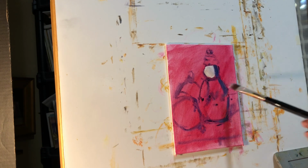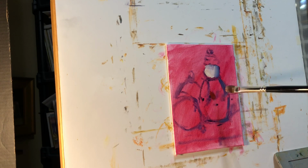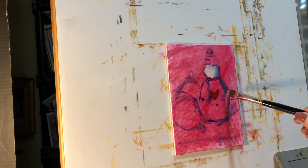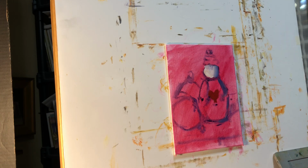Again, I want to keep in mind I want this to be painterly. He's got a little heart on his stomach, and a red hat. The heart's red, but actually it's a little bit more toward a brick color. So I want to throw a little transparent red oxide in that. We'll go ahead and put that heart in. With acrylics, if you were an acrylic painter, you would probably just block him all in white, and you could work that way. Part of the reason I don't is I like painting negatively. I like coming in and around stuff. That's why I tend to do the background last.